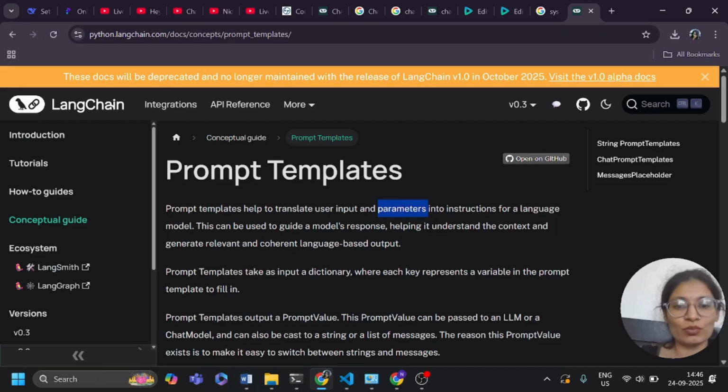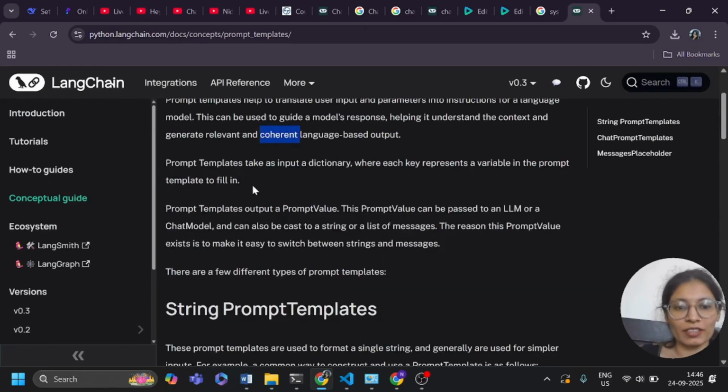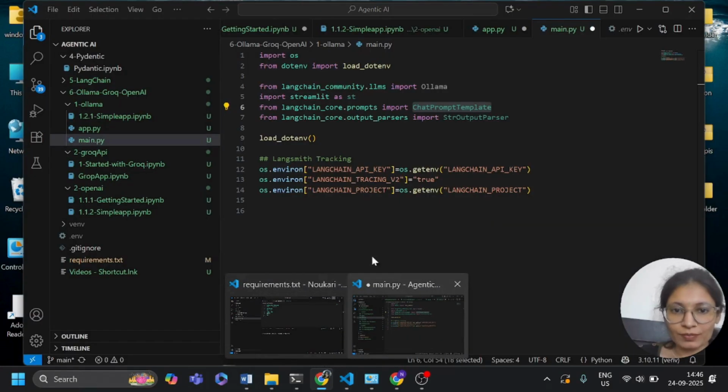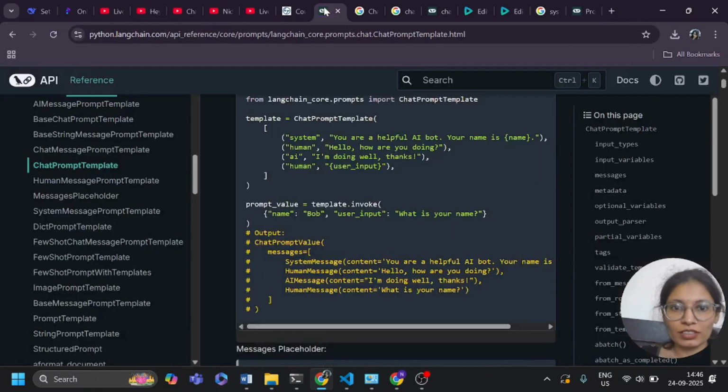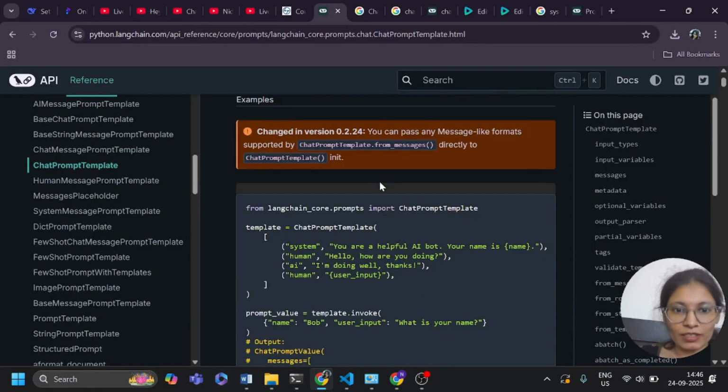This can be used to guide a model response, helping it understand the context and generate relevant and coherent language-based output. A prompt template takes as input a dictionary where each key represents a variable in the prompt template to fill in. So here I'm going to use ChatPromptTemplate. Here you can see this is the chat prompt template.